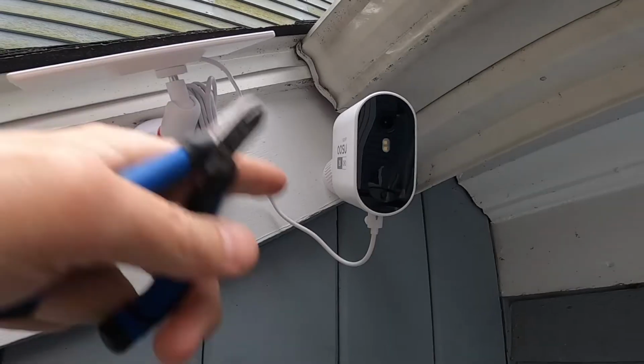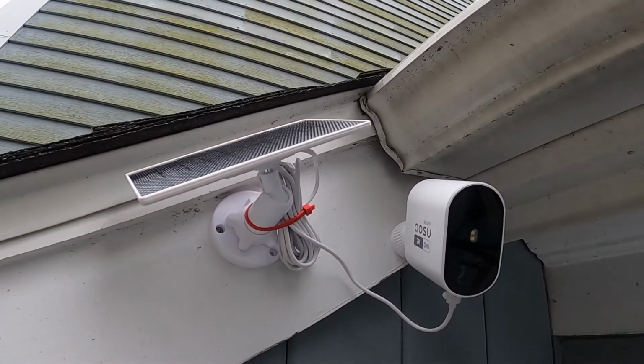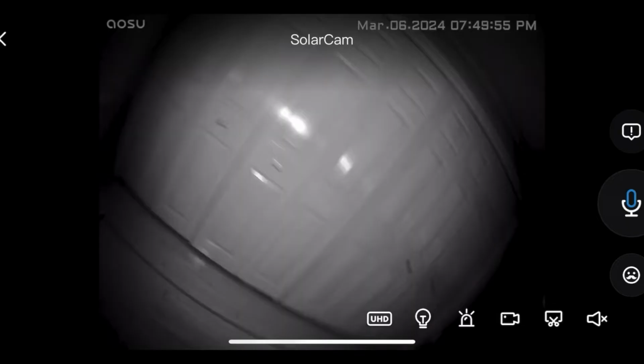That's it, guys. So what you do is rinse and repeat for the other three cameras where you want to put them, put your solar panels where you want to, make sure they're facing up into the sun. That's all you got to do. All right, let's take a look at the camera, look at the footage. I have to show you this.